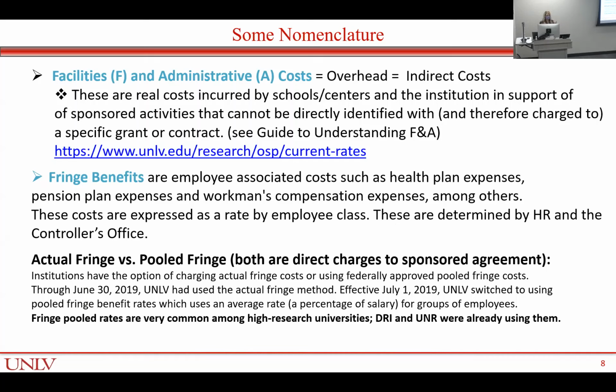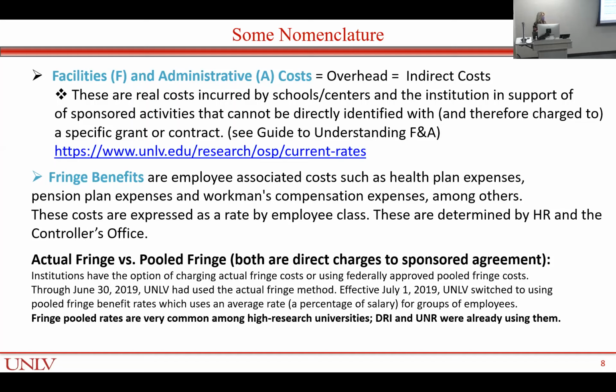So UNLV has different rates depending on whether it's on-campus research, off-campus research, or maybe it's not research at all and it's an other sponsored activity. We have federally negotiated rates, and how that is determined is through a huge process and an audit saying, we think it takes 49.5% in order to pay all the bills and do what needs to be done and keep the infrastructure alive. Yale University, for example, has a 67% federally negotiated rate. Some national labs have over 100%. So UNLV has 49.5 for research, and I'll have another slide about that.